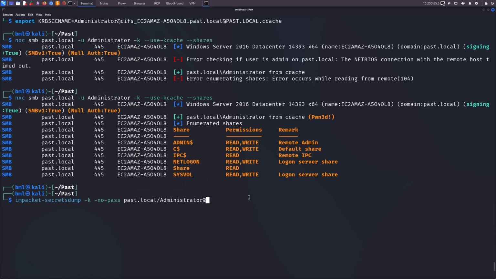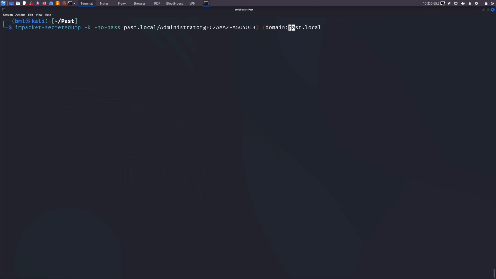So, secretsdump, use Kerberos authentication, no pass, the domain, the user, at the specific, no, it's a dot. But I don't need all of this, I just need this. Let's do it.